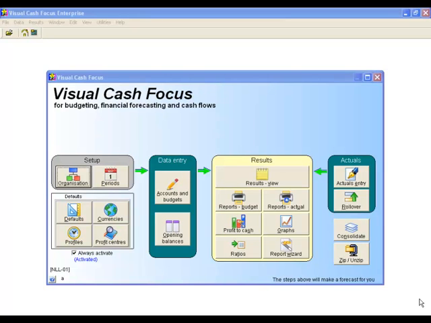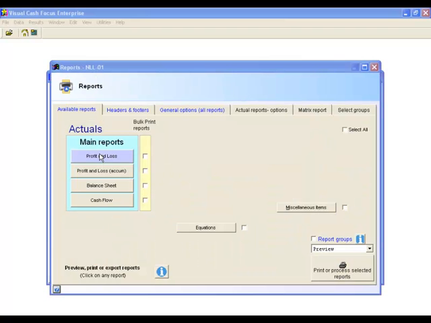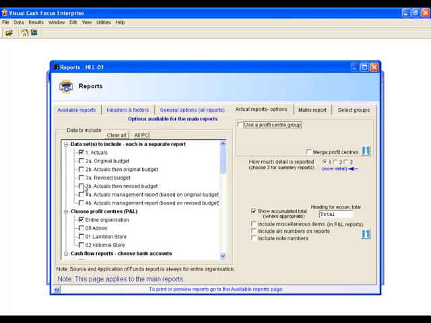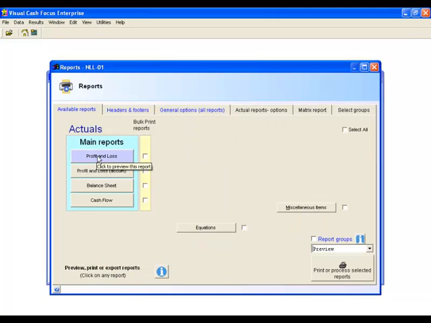Reports Actuals are where you go to print the actual results, revise forecasts to the year end and beyond, and a selection of management reports. Available Reports is for previewing and printing the selected report options. Options include the profit and loss, balance sheet, and source and application of funds. To preview a report, first select from the Actual Report Options list, and then click the desired report format.